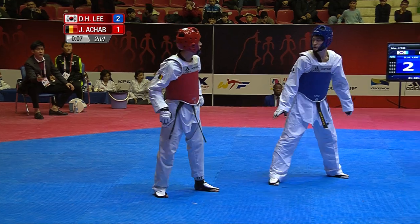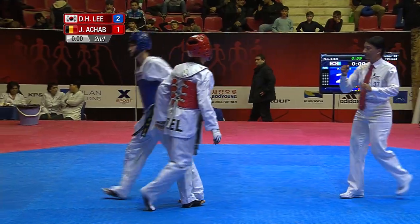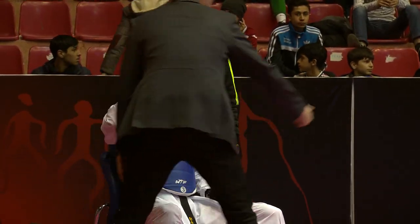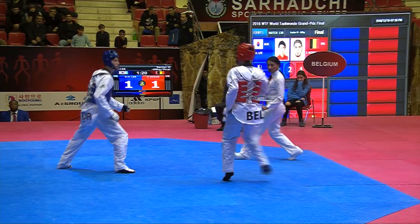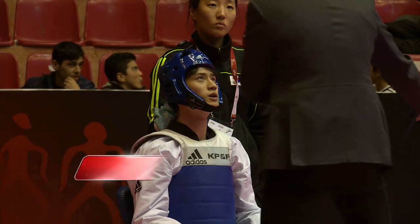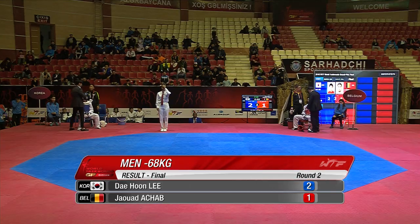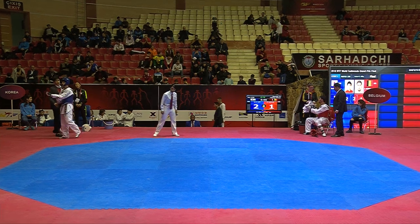Closing last seconds — twist kick by Lee, Achab twist kick coming off the back leg. Nice cover by Lee. Intense action — three-point score between them, but plenty of kick in motion. You have to just be in awe of the leg control of these athletes. There's no single motion ever — they're just keeping those combination kicks coming off the front leg, showing such leg control, such speed, such balance. The composure is amazing.